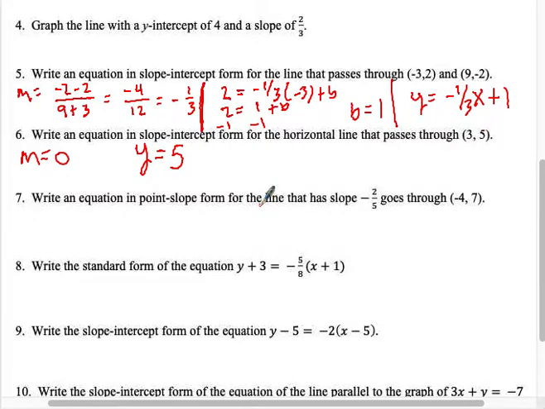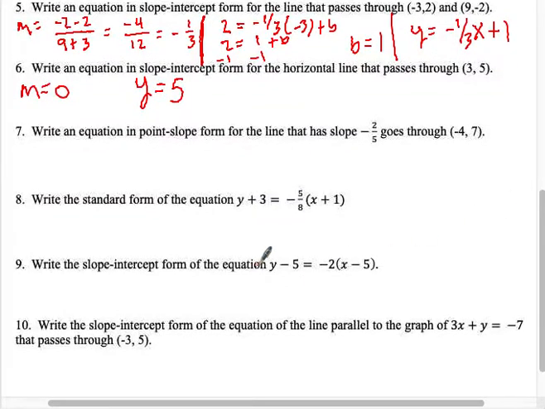Y equals 5. And guys, if there's one like this on the test, or it asks about a horizontal line, or if it asks about a vertical line, really all you have to do for a horizontal line, it's y equals. For a vertical line, it's x equals. And you've got the x and the y value there that it would equal. There's just not a lot you need to show on that one. I just want to know if you know that.